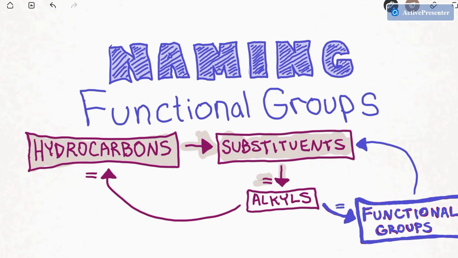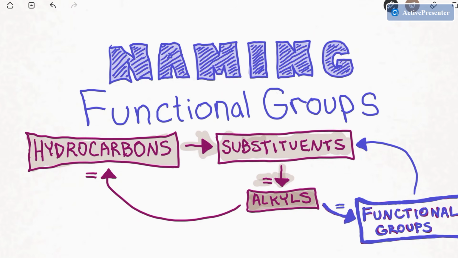See, that's why the equal sign here. Substituents are alkyls. Hydrocarbons aren't necessarily substituents. The hydrocarbon can be the parent chain, the skeleton of the whole thing. But all substituents are hydrocarbons. And substituents coming off of hydrocarbons are called alkyls, because you take away a hydrogen in order for it to fit on the carbon, because the carbon has to maintain only 4 bonds.